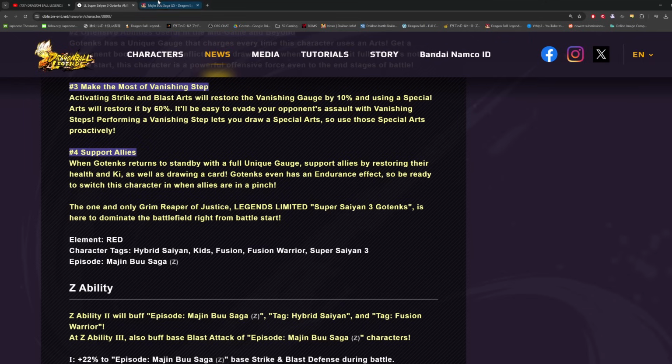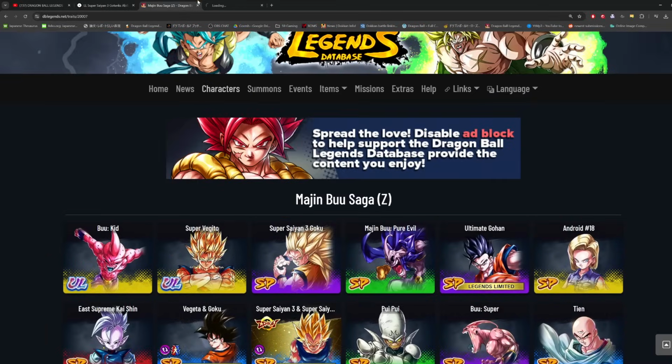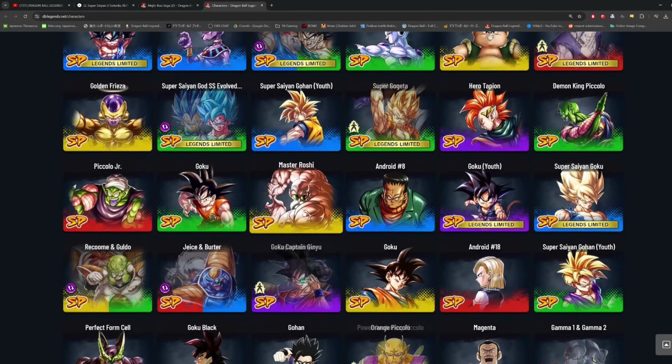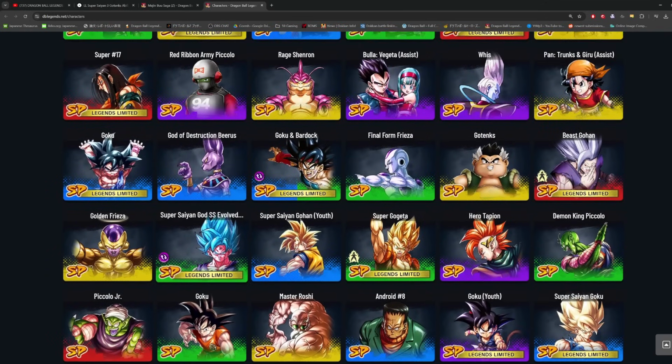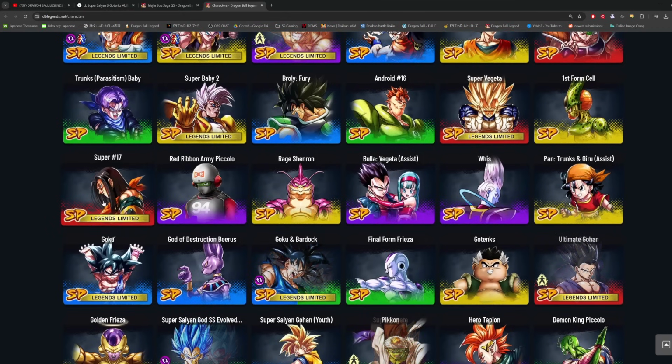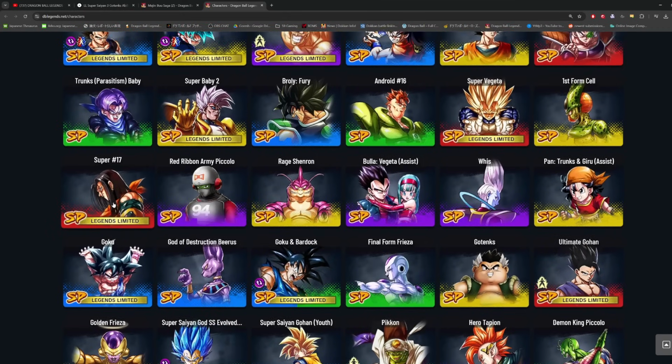We could take a quick look here. Red, huh? Let's see. So who was the first character released this year? We go back up here. So here's where the year starts. Super 17, really good, incredible character. He was insane on release. This is the only good red this year.